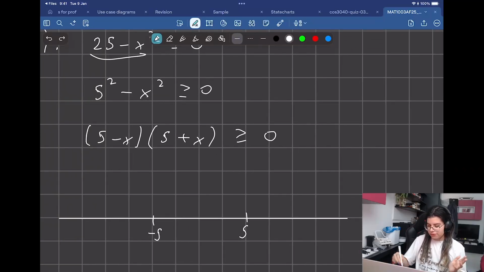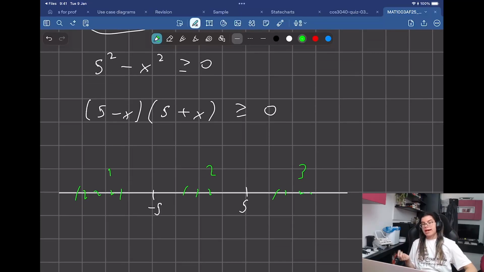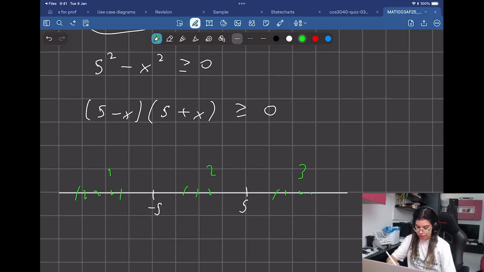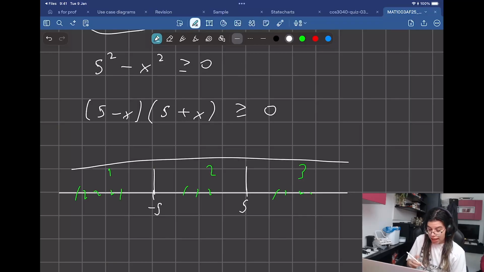So how do we find it? Well, obviously, these two numbers split the number line into 3 intervals, right? First interval, second interval, third interval. So we need to check what the signs will be within each interval, okay? I can actually split it this way. But now I don't really know the signs. And as I've showed you previously, the way I do it is I just pick a random number in between these two, for example. Let's say between -5 and 5, it's easiest to select 0.